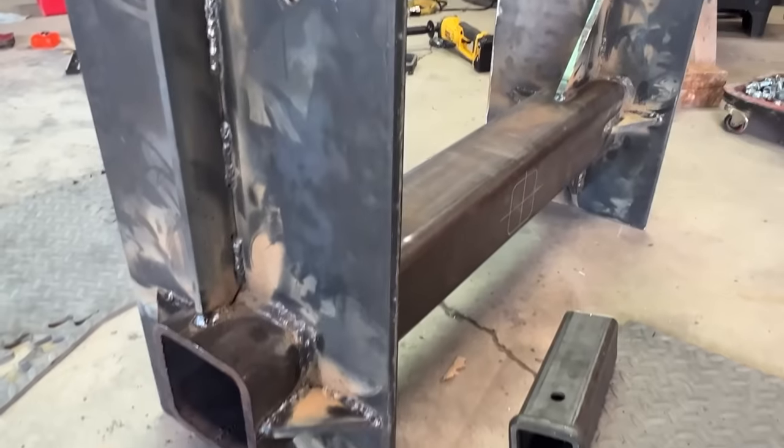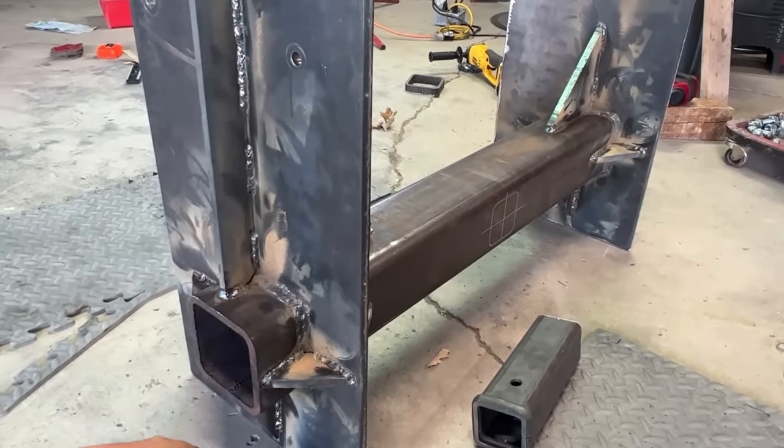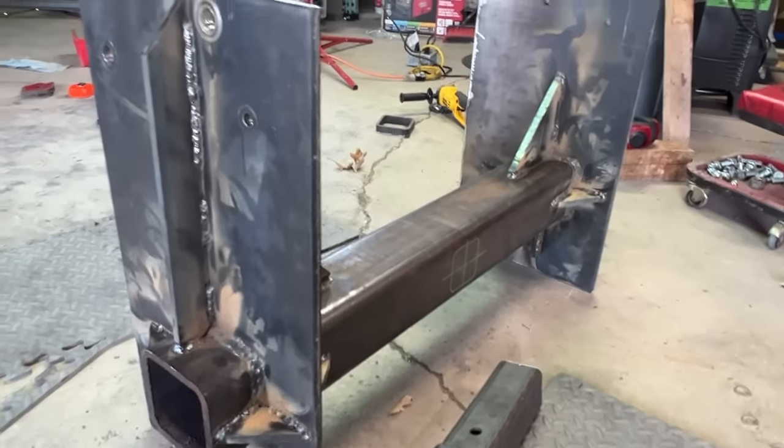Here's how it's looking so far. Again, this is flux core welding, so it leaves us a bit of a mess, a lot of splatter and stuff, but on my machine, I'm able to weld thicker material with flux core.